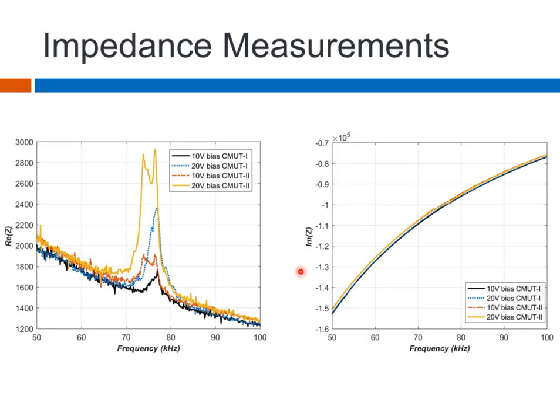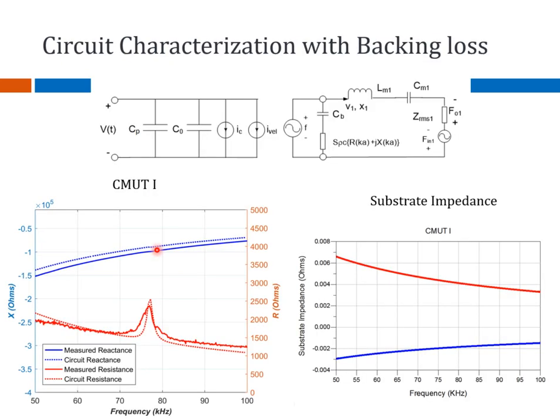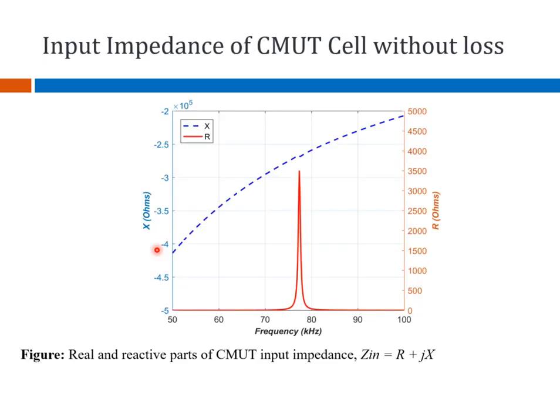But that's not the case when you measure the impedance of CMUTs. When you measure the impedance of CMUTs, first of all, you have the raised baseline, which I was telling you about before, and that raised baseline has to do with the damping in the glass substrate, because you're also introducing vibrations into the backing, which is being counterbalanced by the glass. So you have that glass backing impedance, you have to include that impedance, and then you have even lower Qs, which is very much suggestive of the loss in the transducer, which is not modeled over here. So there's no loss over here apart from radiation impedance.